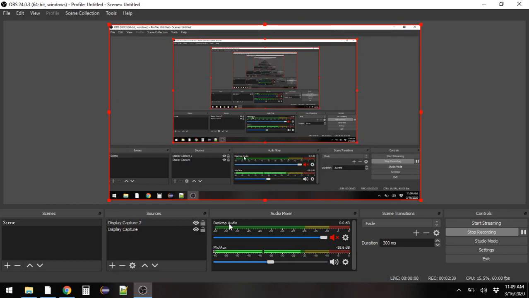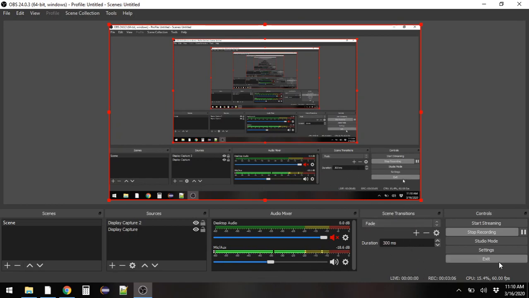I would recommend in the audio section, you can see that I have the desktop audio muted, so you have the ability to click on that and mute it, and that will make it so that if you have any notifications or other sounds that your computer makes, it won't record those. But you can see that my microphone is turned on, and as I'm speaking, you can see that it's getting to the top of the green and into the yellow. You don't want it to go much higher than that or it will be extremely loud. So you have the ability to control the audio using the audio slider down here. And that's all you should have to do in audio.